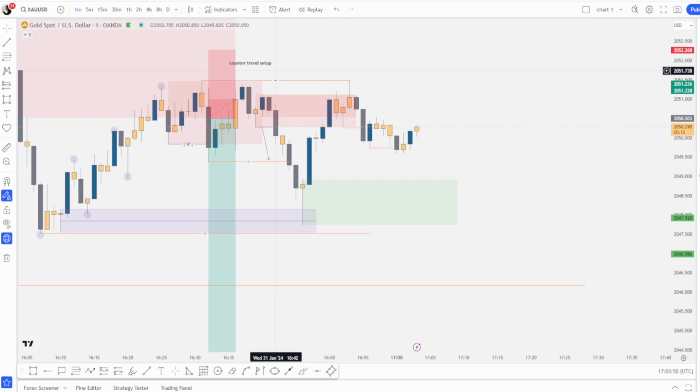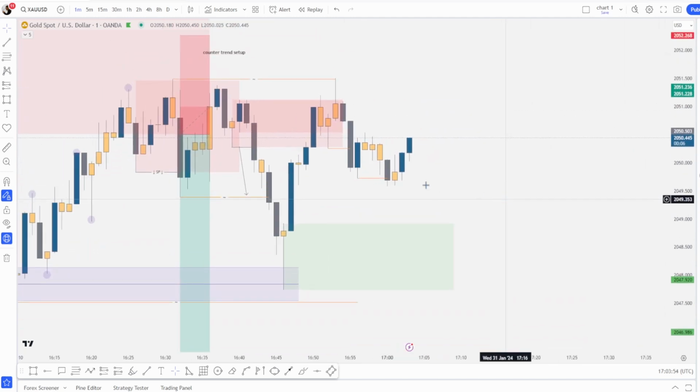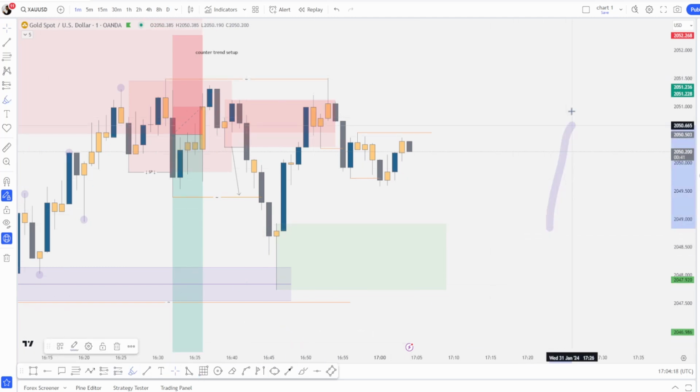Okay, so we have pushed below our previously created low right here. We're now starting to push back up again. If we take this high right here, I'd like to see it reject and push us back down through these lows. If we don't reach this, I would look for an expansive move down through these lows. Remembering, again, I will say it many times in this video, that the overall trending move is to the upside. So this is essentially a pullback-based movement.